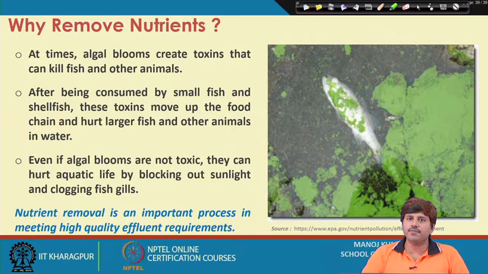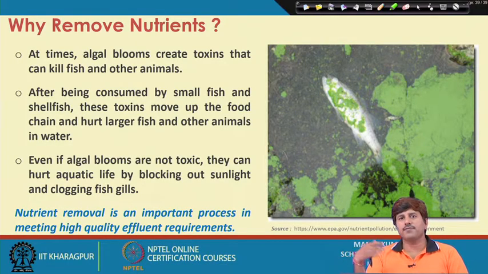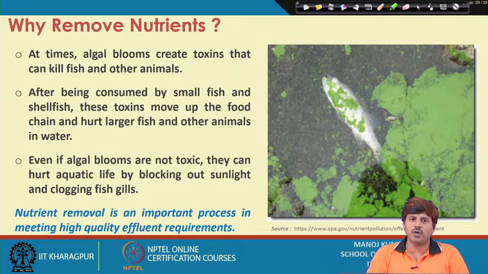And the primary reason for eutrophication is the nutrient, which is usually disposed of either through agricultural runoff to the natural water bodies. Agricultural runoff is one of the major sources of the nutrient, because a lot of fertilizers are used in agricultural activity. Nitrogen and phosphorus compounds are there in the soil, and whenever rainfall happens, through this agricultural runoff, these lead to the nearby water bodies and make them eutrophic.